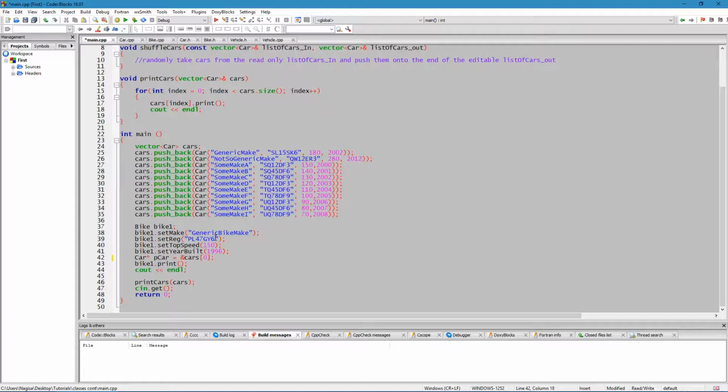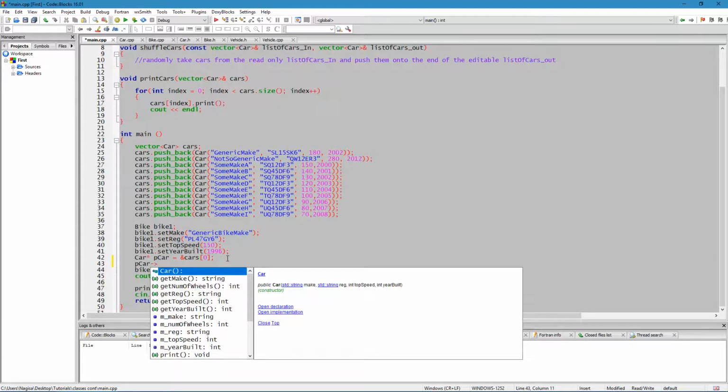So how do we use a pointer? We know from a previous video that to access a function from a class, you use the dot operator, like bike dot print. For references, this is the same. However, with pointers, something changes. Instead of using the dot, we use this. Why it looks like this as opposed to a dot, honestly, I'm not sure. It's just one of those things you have to remember. Okay, so they're a little different, but not too much.